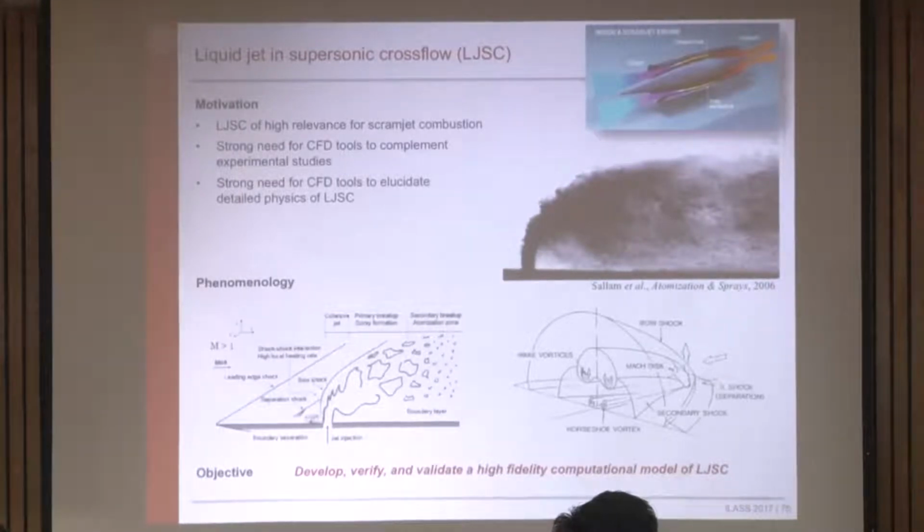So this is in relation to the discussion we had about scramjets. Scramjets can be operated with a gaseous fuel if they're already hot, but if they're just starting up, they're going to have to work based on a liquid fuel. And so in a situation like this, you need to deal with the problem of liquid fuel injection in a supersonic crossflow. The scramjet is a simple supersonic flow passage. You have little holes, you inject your fuel in that, and you hope for the best. There's not a lot of tools capable of computing this.